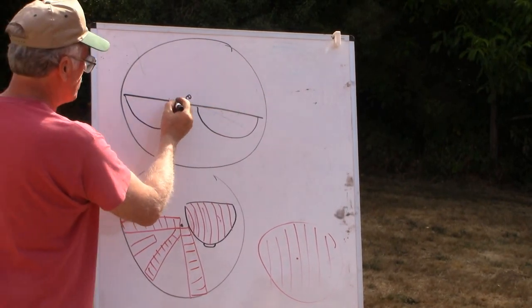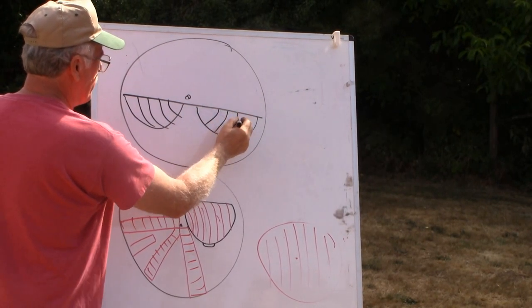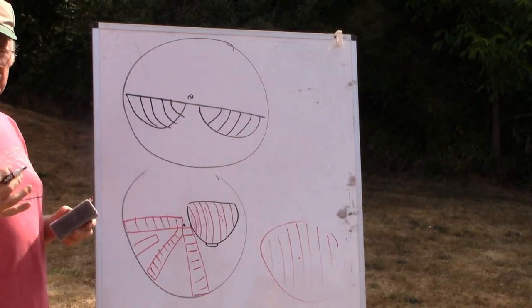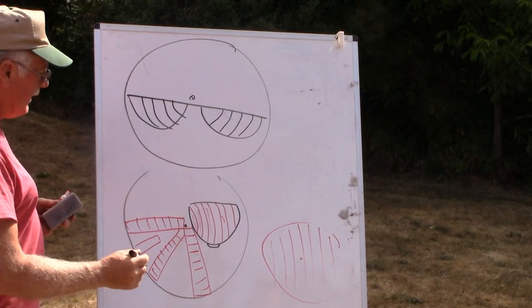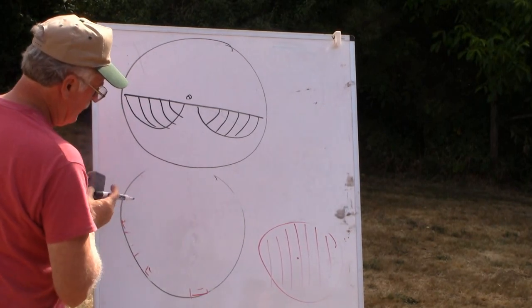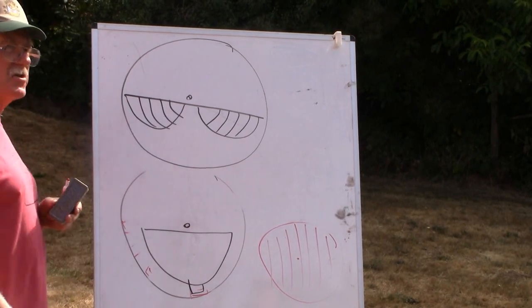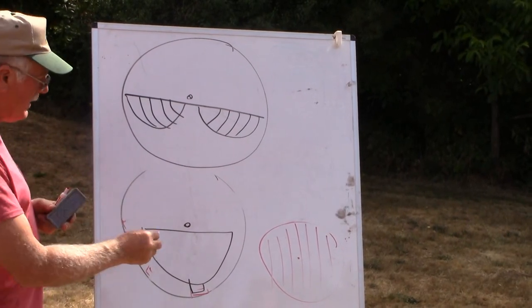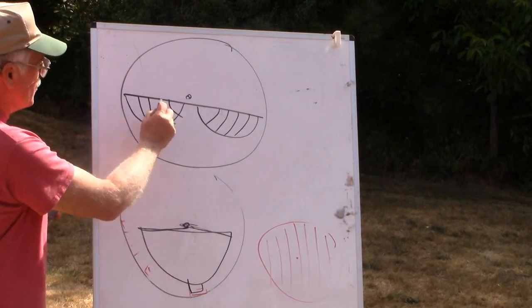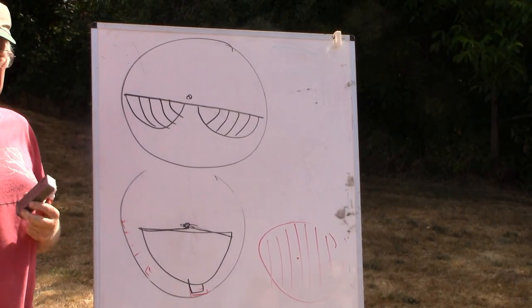The problem here with these bowls is the grain is running like this. And it won't give you a very pretty pattern in the bottom of your bowl. And it's going to warp, not warp uniform. Like if you take this bowl, you rough it out, the old center is going to be the new center. It's going to warp evenly. It's going to warp a little bit high in the centers down here. This one here is going to warp kittywampus. It's not going to be very pretty. The pattern inside your bowl is not going to be pretty.